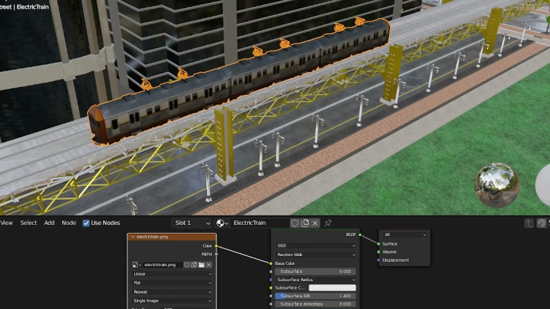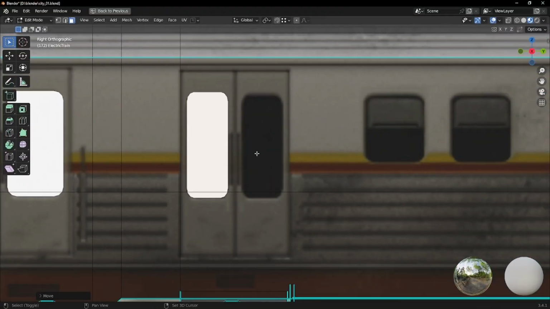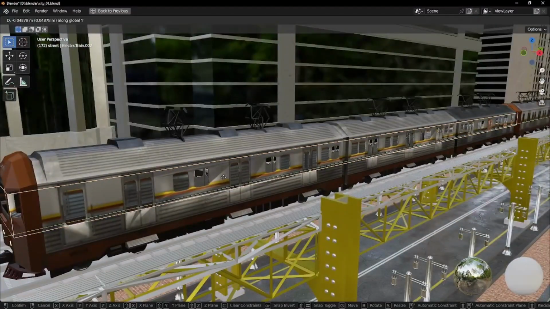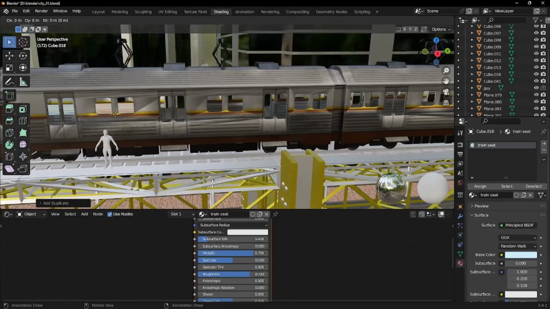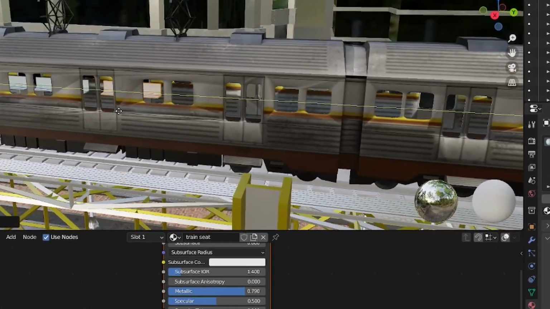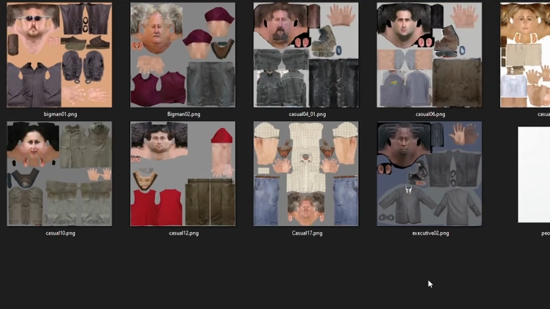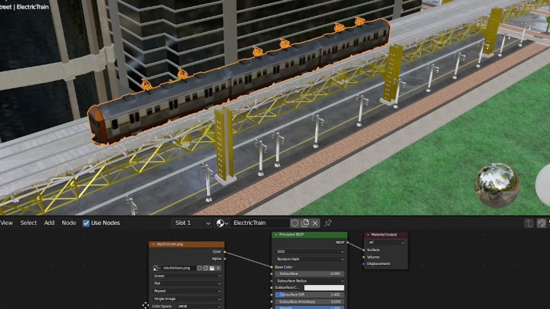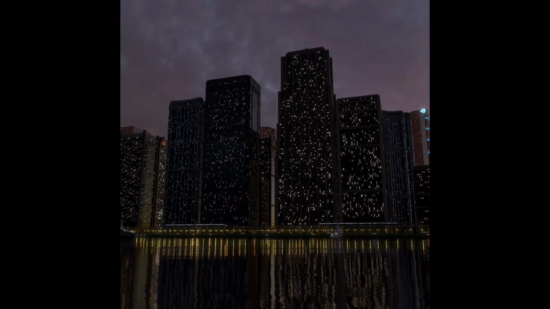Import a train model I downloaded from CG Trader. Put lights over the windows because the windows are just part of the texture and not actually windows. Realized it would look better if the windows were cut out so you could see the interior. Make a train interior. Add some cars and buses on the street. And finally, add some pedestrians to the street. Actually, that train part probably could have used its own paragraph. But after all of this, does the final image look good? I don't know. Maybe.